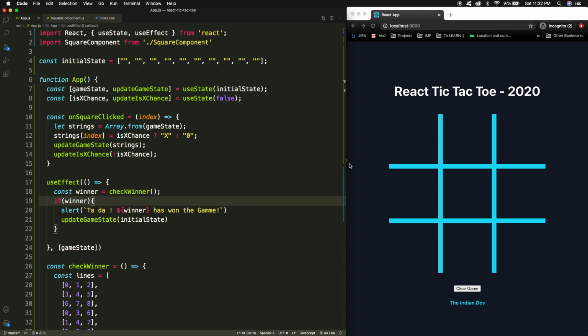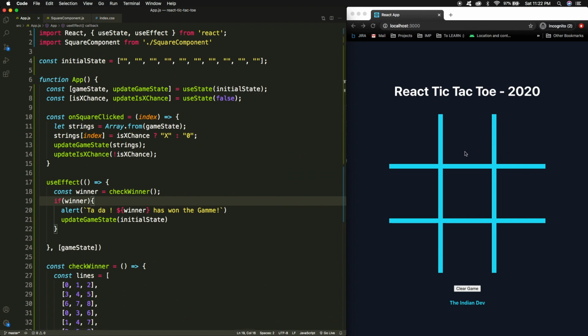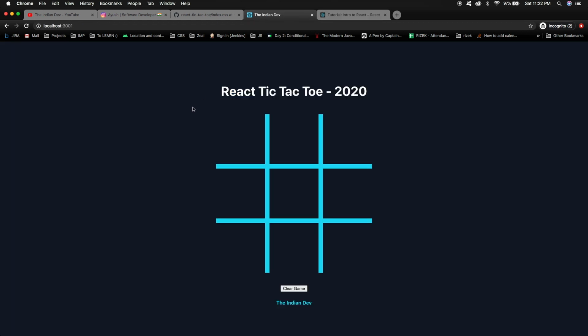So I think we are done with this game, and it was an amazing experience to develop such basic projects with you guys. It was fun to develop this using the React hooks, that is useState and useEffect. And you guys can make some improvements to this specific project. I have done the color changes as per the user. So for 0 it is white, for x it is sky blue, and you can play around with the animation. You can play around with the hover effect, and for your portfolio, for grabbing the opportunity of any job, you can deploy it somewhere, and you can showcase your projects directly in the interviews.